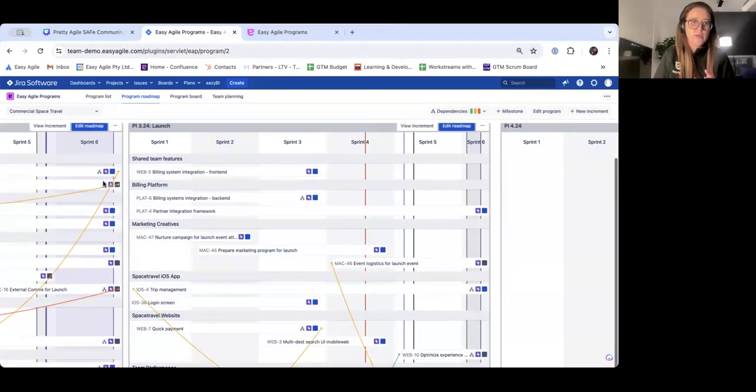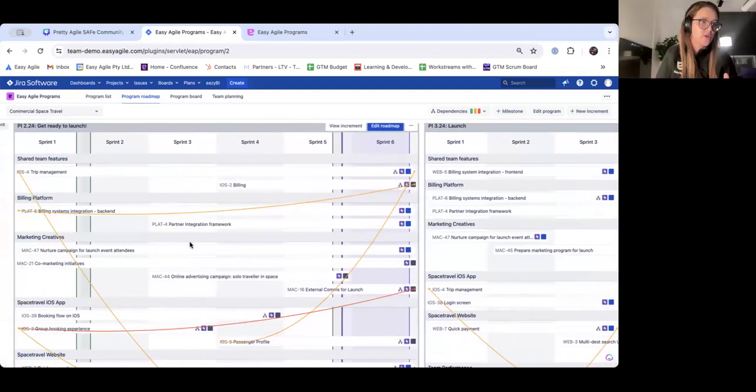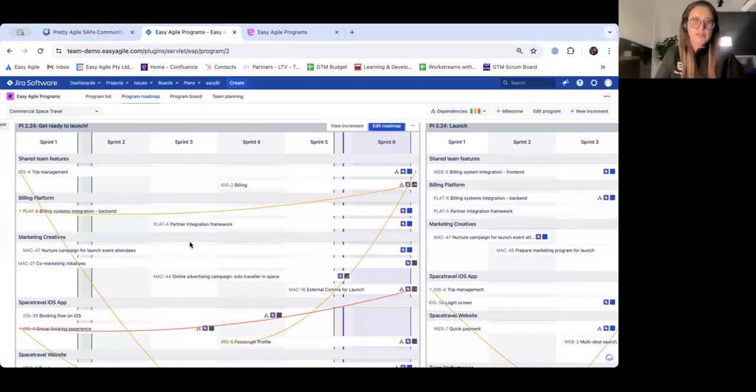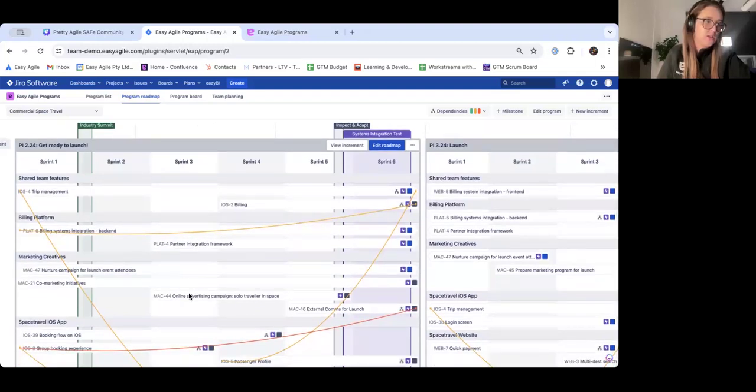This program roadmap that you can see on the screen right now is a timeline or roadmap view of the future and historic program increments. We're seeing the Jira epics at this level. These white boxes going horizontally across the page are our team epics, and it creates visibility into which teams are responsible for delivering which epics, when they're due to start and when they're due to be delivered.